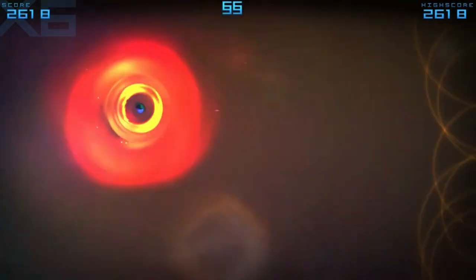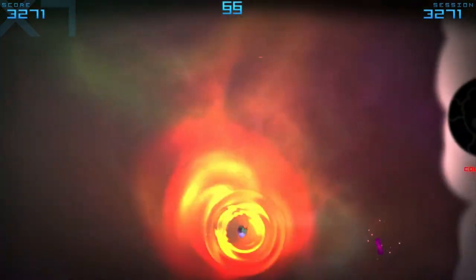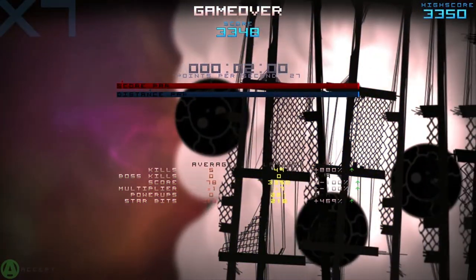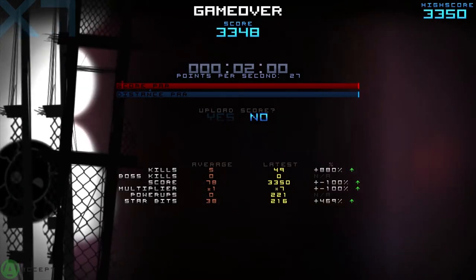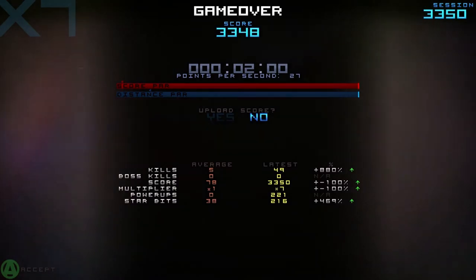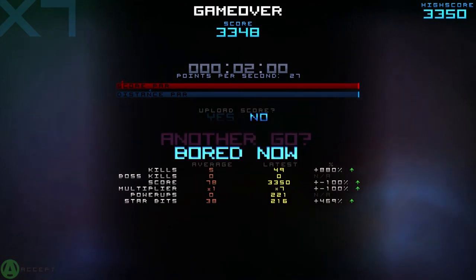Still spinning. I'm just gonna kill everybody with... Why would I ever stop spinning? You're gonna have to stop me, because I'm not gonna... There you go! You stopped me by... I didn't know I could run into walls with the spinning. Either way... Wow. My kills went up 880%. I would hope so. My score went up 100%. Star bits went up 469%.